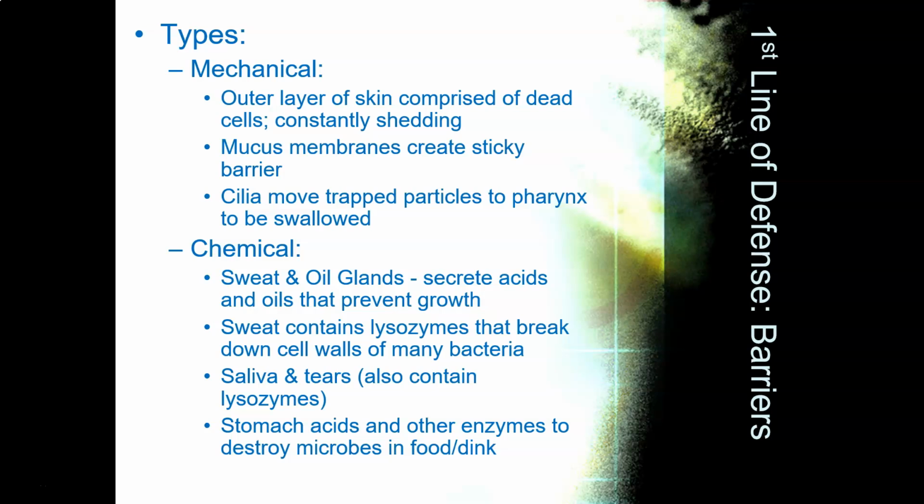Chemicals: sweat and oil glands in and of themselves will produce and secrete acids and oils that will arrest the growth of most microbes. They don't like to be outside of certain conditions, so the oils might sort of suffocate them. Acids just mess with the pH of their environment, and they can only grow in certain environments, because think about the fact that they're made of proteins, so if we get them in the wrong pH, it can denature those proteins. Sweat can also contain these lysozymes, and these will break down the cell walls of a lot of bacteria. All right, so they're enzymes.